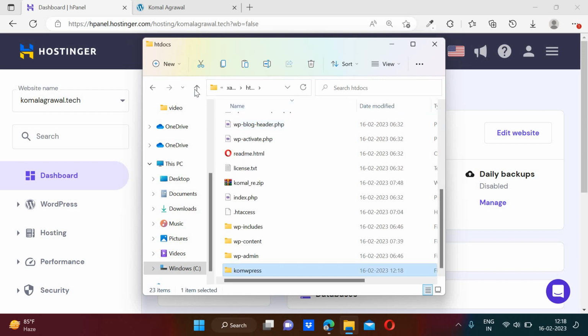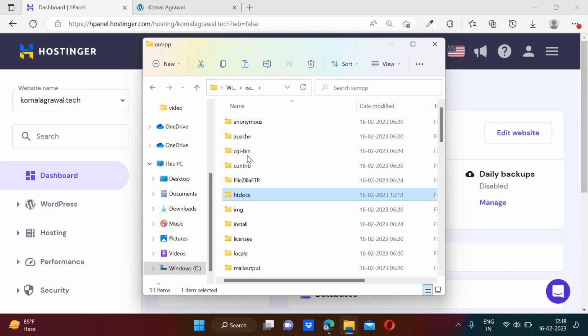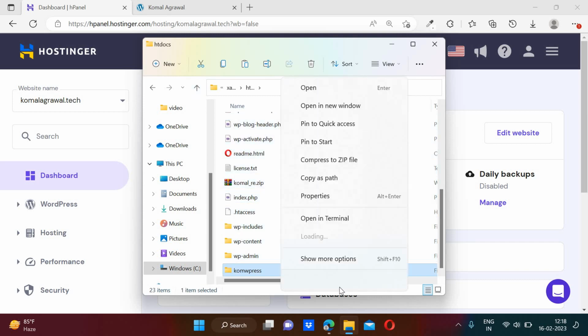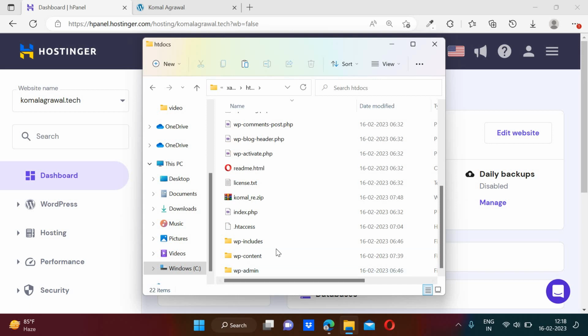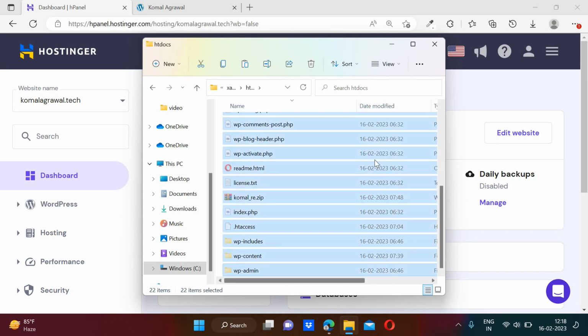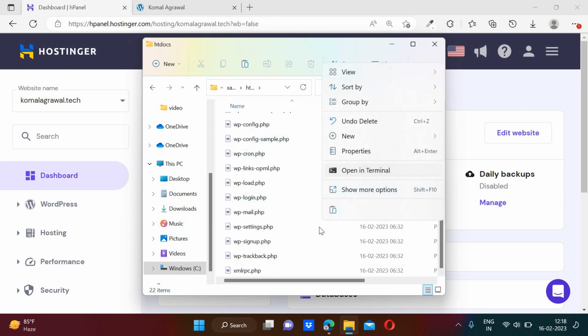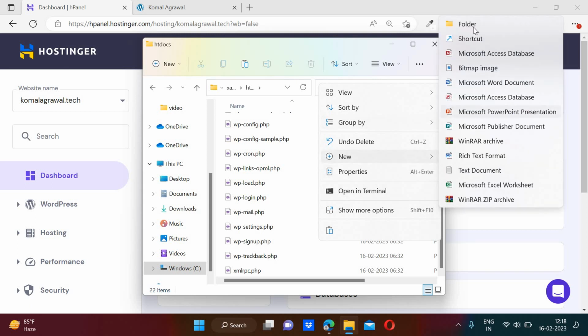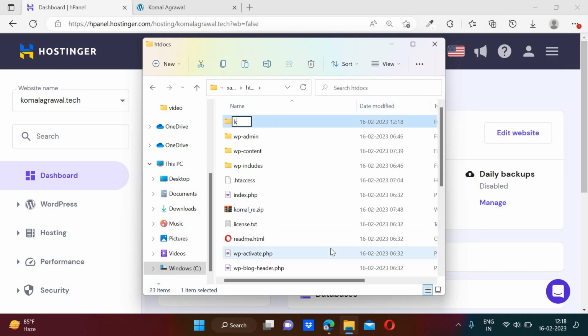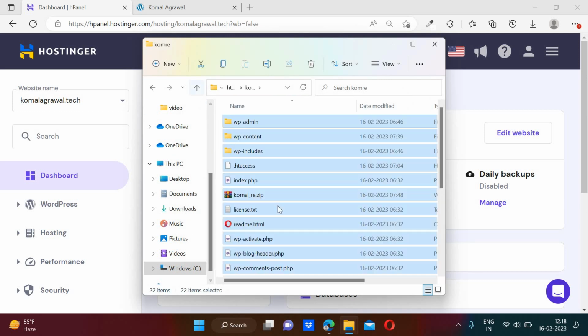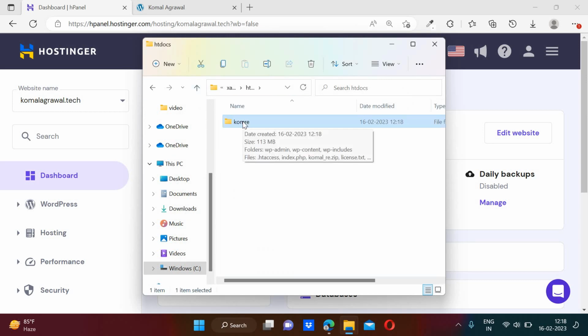Okay, so I will press Control A, delete, Control A, Control X, and I will make a new folder, and press Control V so that all the files go into this folder.